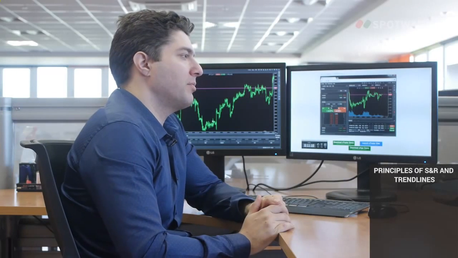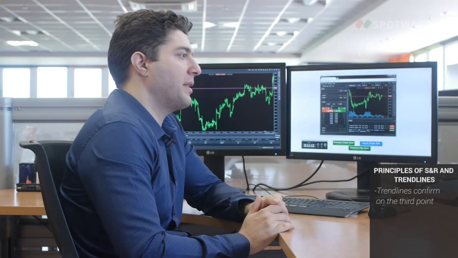Next principle, a trend line is confirmed at the third point. You can be drawing trend lines by connecting two low points in an uptrend or two high points in the downtrend, but remember that before that trend line is tested and it bounces back, you don't have a trend line yet. You may trade the third point. I'm not saying that you shouldn't trade it, but the third point should be traded with a very conservative stop loss. And the longer the trend line holds, you can start trading it less conservatively.